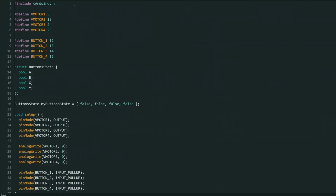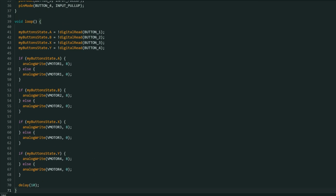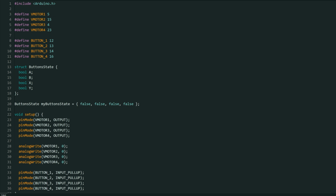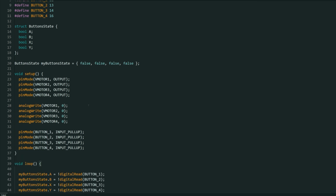And the code is not even that complex, it's just 71 lines, so it's pretty simple. And right here we just include the Arduino library, and here we just define the pins for the outputs, or basically the inputs of the transistors. Here we define the inputs of the buttons, and here in the button state we just want to save the button state, whether it is on or off.